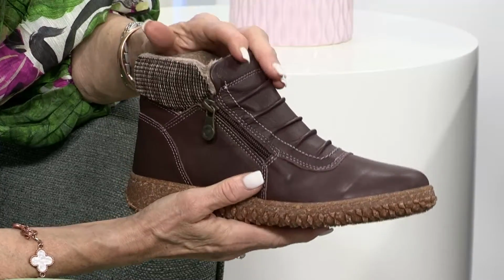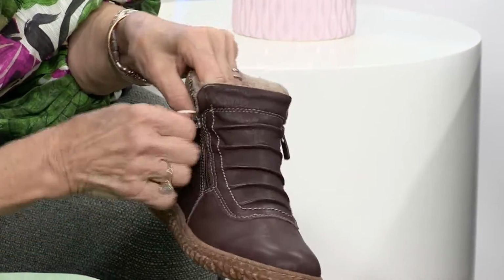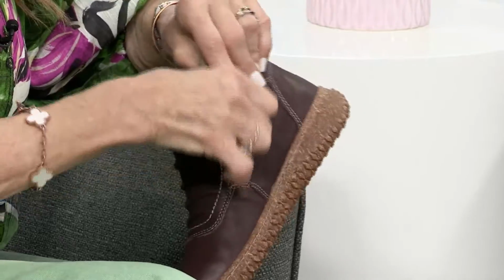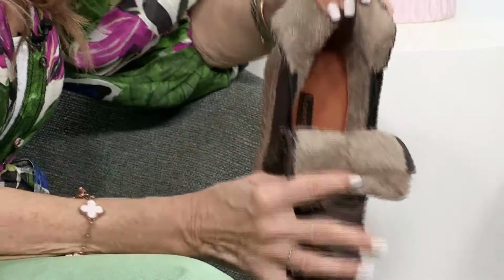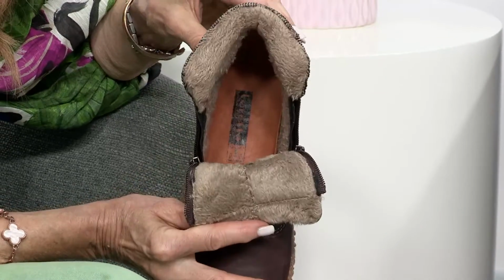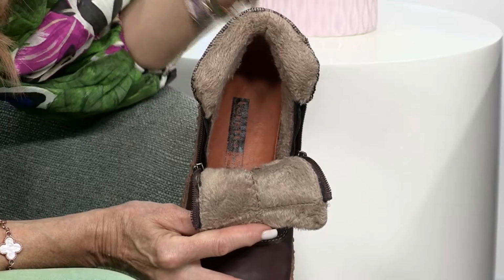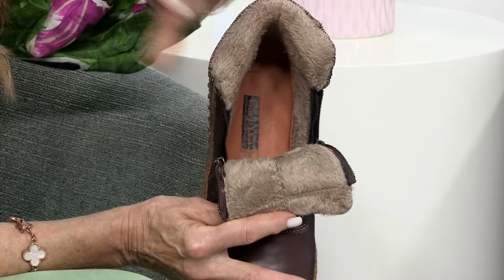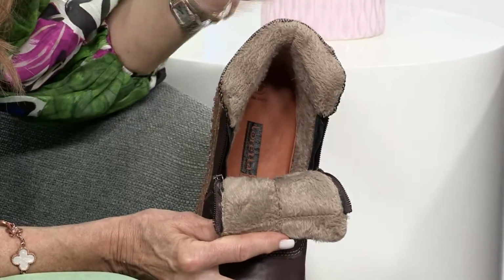This one's a little bit different to the other boots that we've shown you, in that it's got a double zip. So you've got a zip on the outside and a zip on the inside. So the whole tongue opens up for you to get inside very, very easily. Again, fleecy lined, again, leather insole. He does that because when you perspire, it wicks away moisture from you. So does this because it is microfiber. So it's a very, very lovely environment to be in. It's not sweaty, it's not hot, it's not sticky, it's just lovely.